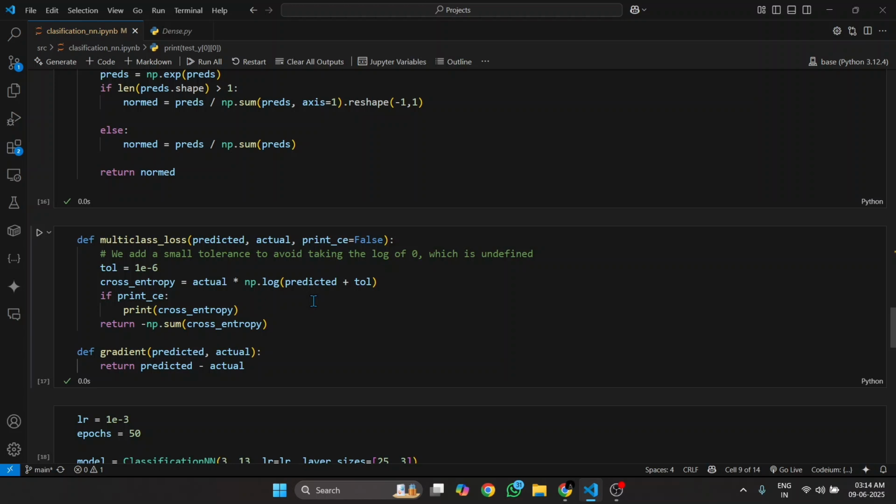As we are using softmax, we can use cross entropy. You can check the blog I provided. If you read it once, you can get a more in-depth understanding of what cross entropy is and how it is particularly different from negative log likelihood, but they are pretty much similar. So think of it as negative log likelihood itself. So what we are doing is actual into log of predicted.